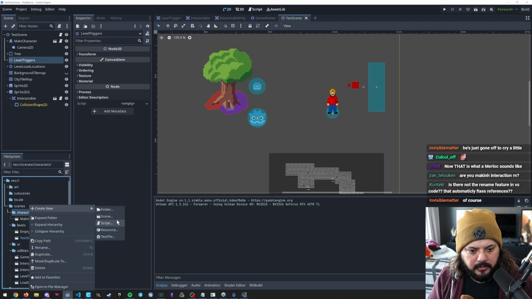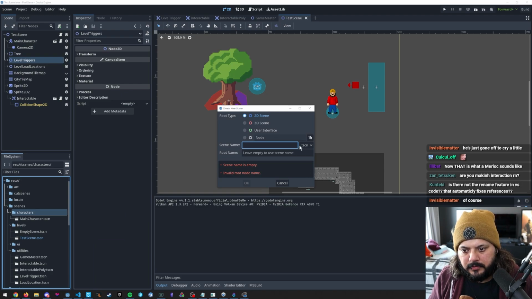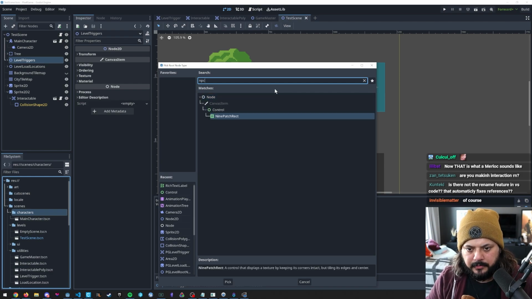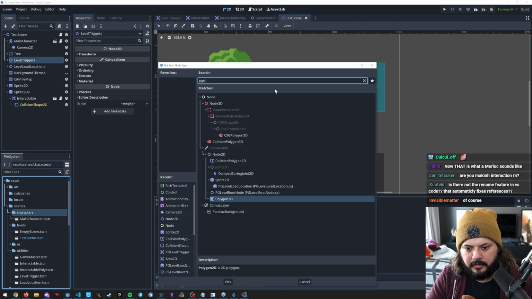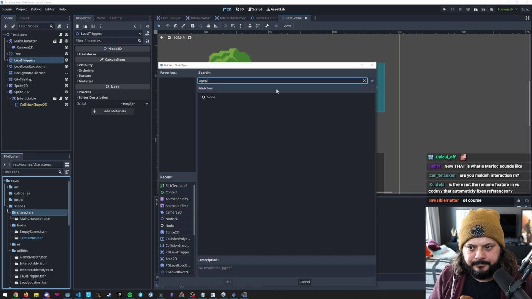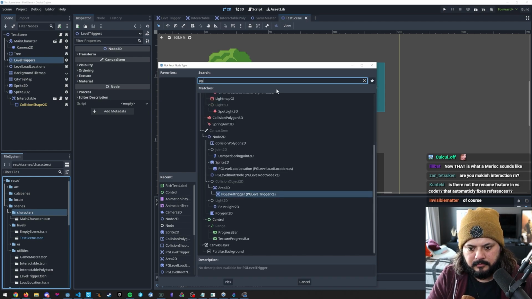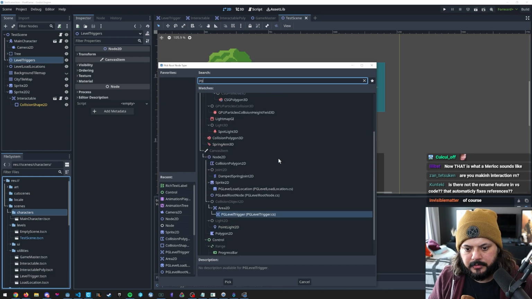Create a new 2D scene. It extends from NPC. It would need to be a global class for that. Okay.